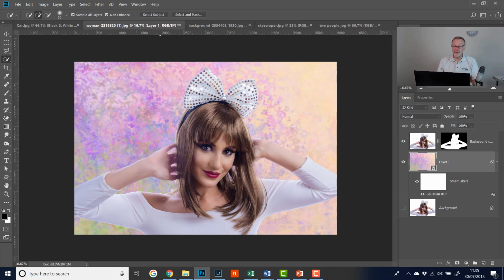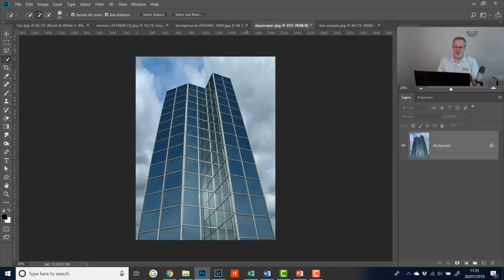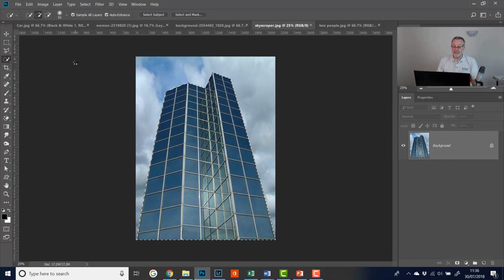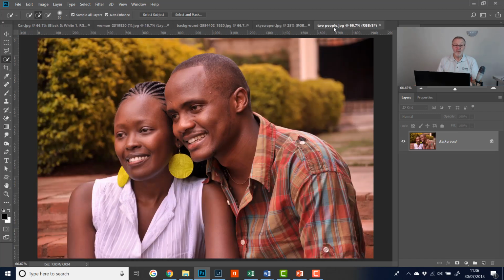Okay, let's have a look at another couple of brief examples. Here we've got a little skyscraper, not a little skyscraper, a big skyscraper, and as long as we've got the selection tool, the quick selection or the magic wand tool selected, we will have select subject, and I'm just going to click on that and see what Photoshop does, and bang, it selected my building. Will it select more than one person? And this is quite a busy background here, so let's see how it works with that. Let's go select subject, and bang, that is a pretty good selection out of quite a busy background.